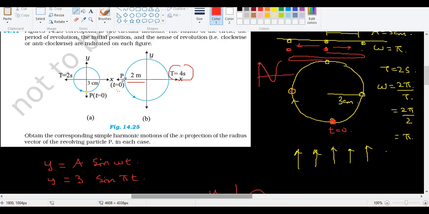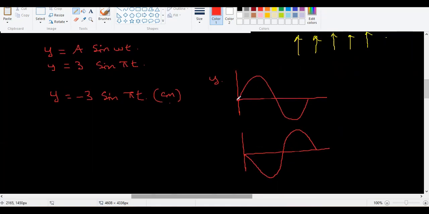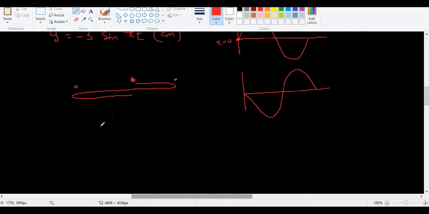So Ashwant, can you tell me, will it be cos or sin? Sine. Sir, you still have not understood the concept. If you start from the mean position, when time t is equal to 0, the displacement is 0. When you start from the extreme position, like a pendulum starting from here, when time t is equal to 0, is the displacement 0, or do you already have a displacement?